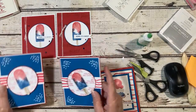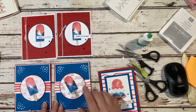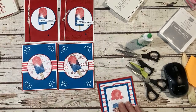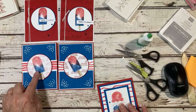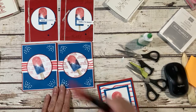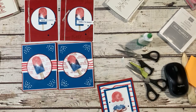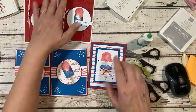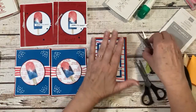So this was the original. This was the one that we did. This one I stamped off. This one I didn't. We did fussy cut our popsicle out. We used this red Stampin' Blend to color our lines on there. And then this one is this one. So what do you guys think? I hope that you really liked it. I hope that you enjoyed it.